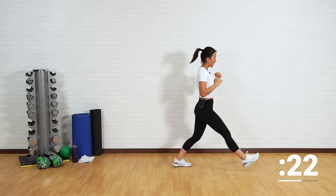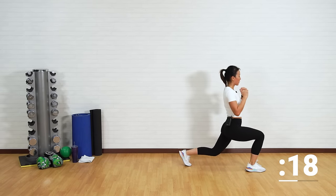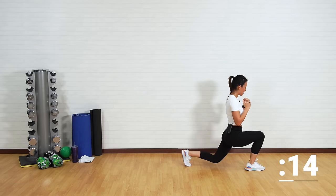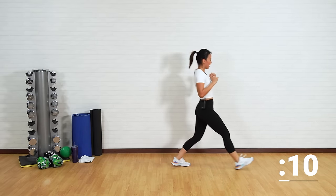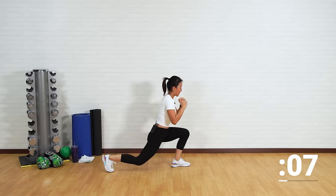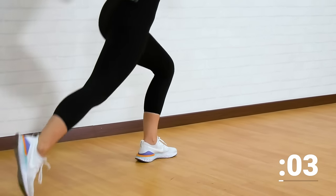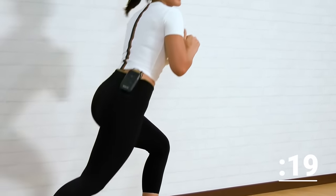And back. Go low, lunge low, get your knees close to the floor, and back. Keep going, forward and back. And remember, if you need to reset, just take a step in the middle, step back, middle, and forward, okay? Keep going. That's one more, back and up.